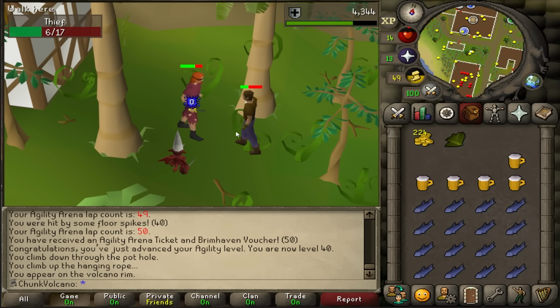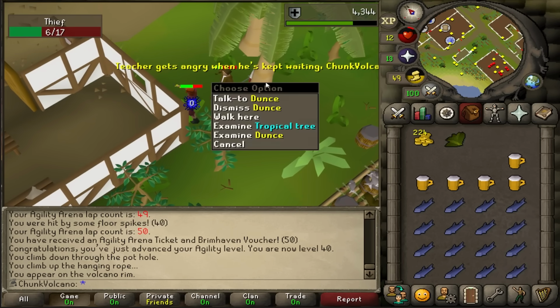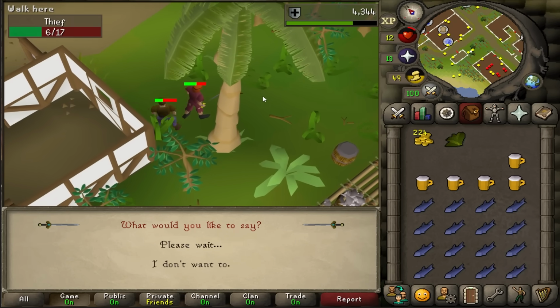Oh my god, an exam! Wait, please, wait, I can't. I don't want to. No, thief, you need to go away. Thief, let me in.